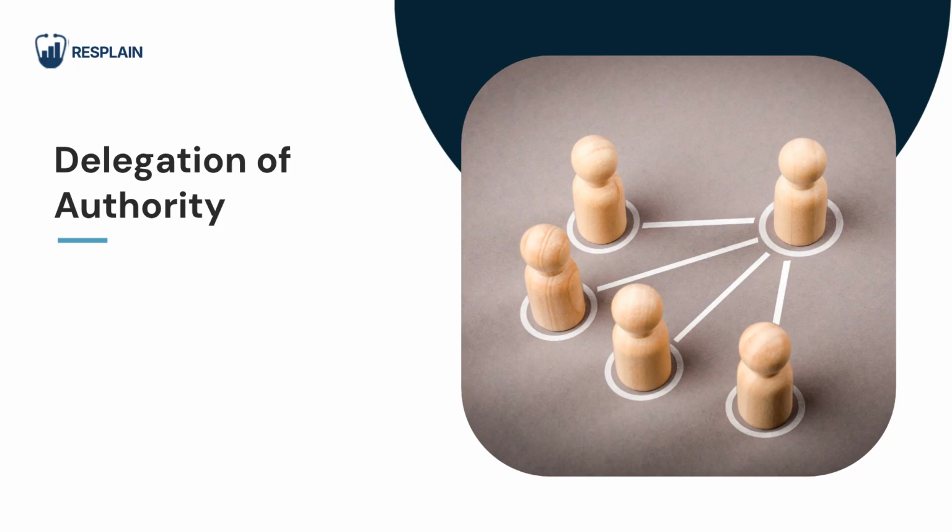Once roles are defined within the study team, they need to be formally documented, and this is where the delegation of authority log becomes essential. The delegation log is a core study document that clearly outlines who is responsible for each task within the trial. It includes all study personnel and specifies what each individual is authorized to do. This creates accountability and provides a clear structure for how the study is being conducted.